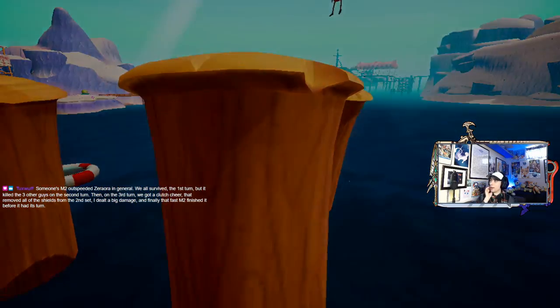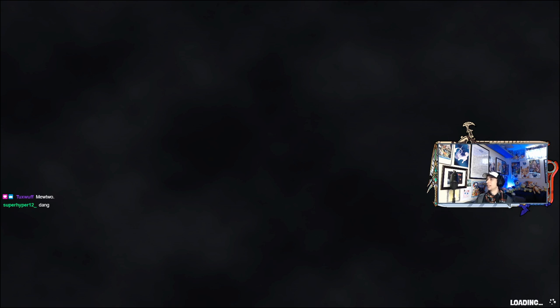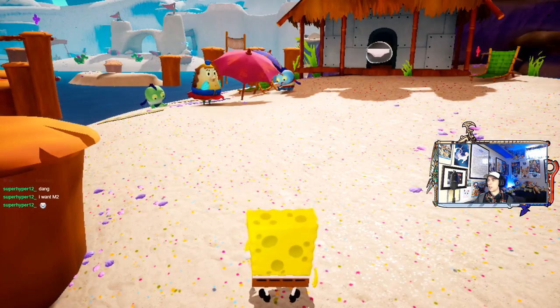Someone's M2. I don't know what that is. We all survived the first turn, but it killed the other three guys on the second turn. Oh, Mewtwo. Then on the third turn, we got clutched here that removed all the shields from the second set. Deals big damage, and finally, Fast Mewtwo finished it before it had its turn. Nice. Have you seen the clip where people are facing off against the Gigantamax Pikachu? Ow, my ears.